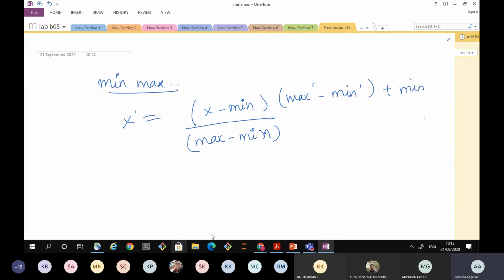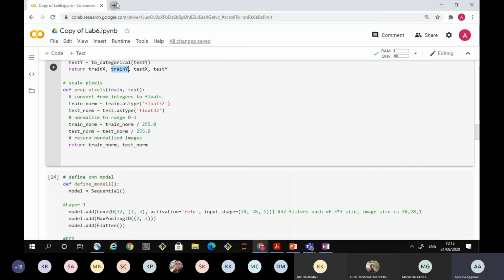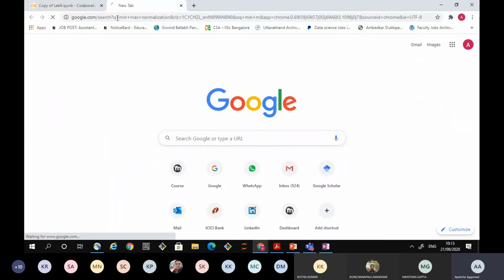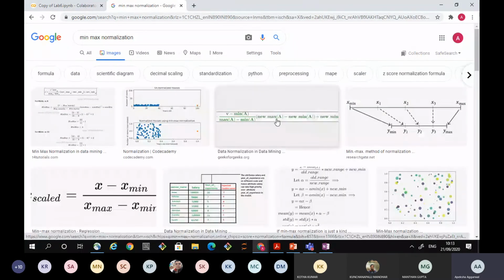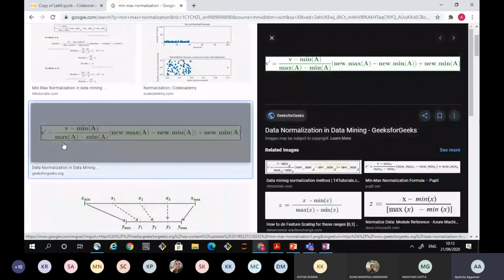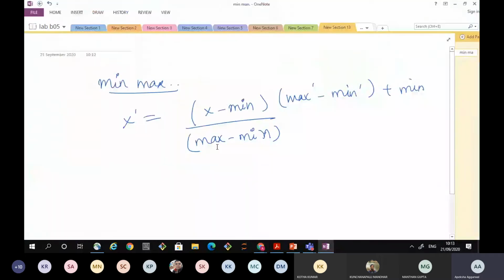Let me have a look. Okay, so this is the formula. Max dash and min dash are the range that you want to convert it into. Suppose I want to make my range 0 to 1, and my original range was 0 to 255.